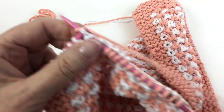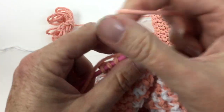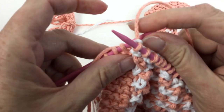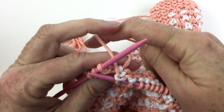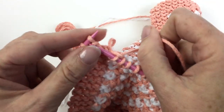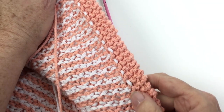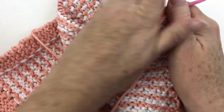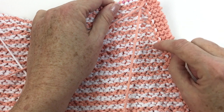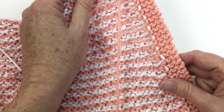I might as well just keep going to the end of the row. So I have four stitches left — one is going to be a knit one, then I'm going to knit three. But once again, just to keep the floats short, I'm going to drop the old color and pick up the new color underneath and knit three. Then do the same thing going back — I'll knit three off the bobbin and then switch back to the main skein. Let's take a brief look at the back: there are my floats on the right-hand side of the back of the work, and there are my floats on the left-hand side. If I did not switch before that bobbin, then the A floats would be longer — instead of two rows, they'd be going up four rows. I just don't like the look of it, and I think it's going to catch.